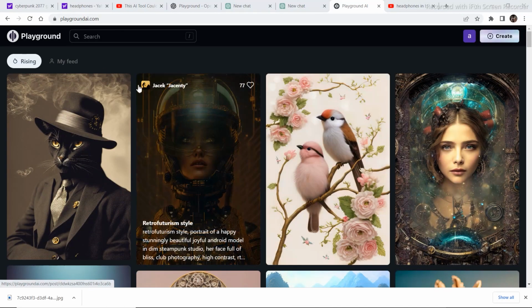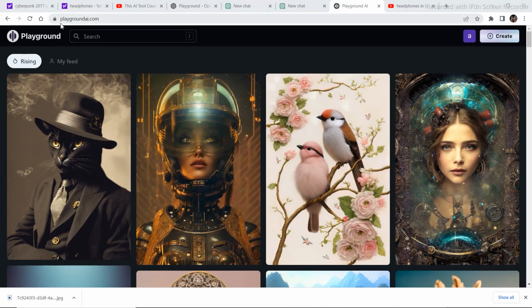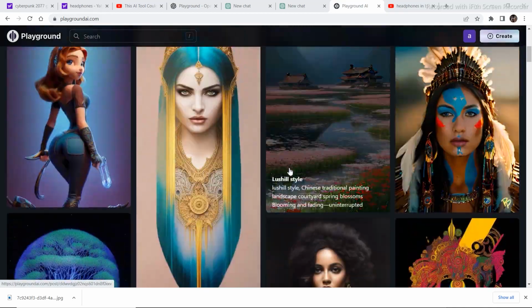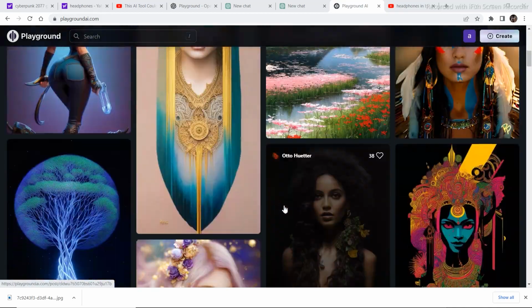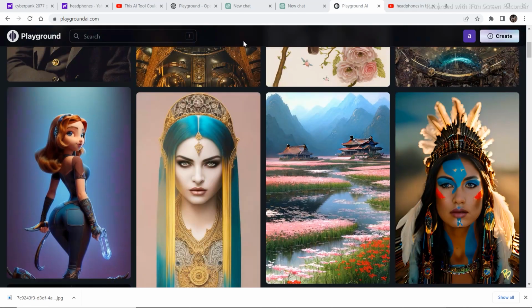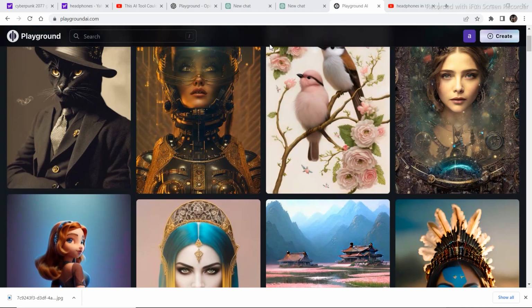So to access this software, go to Google and type in playgroundai.com and then create an account by signing up. And then you'll see a bunch of photos made by other creators on here. This has an option of generating images like DALL E and Midjourney, and also has an option of importing external pictures that you have clicked, real life pictures.